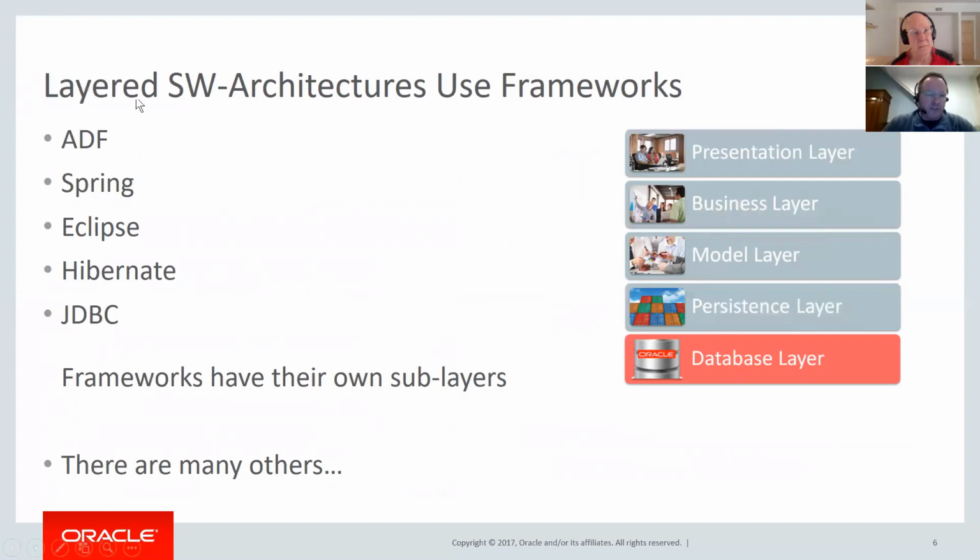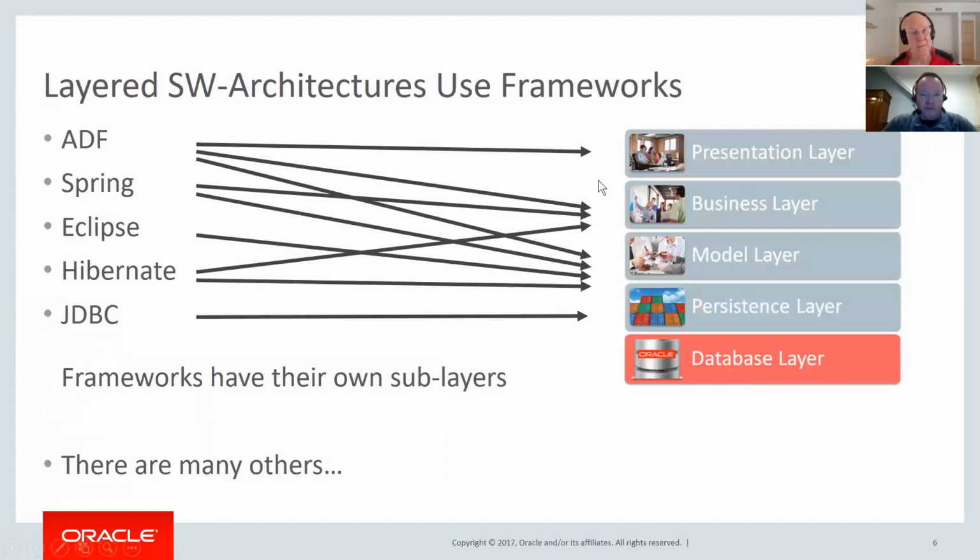And I've just put up a subset of frameworks up here: ADF, Spring, Eclipse, Hibernate, JDBC. All these frameworks have their own sublayers, and some of these frameworks match just one layer on the right, or others have different frameworks in them matching towards multiple layers in these major layers of the architecture. And of course, there are many others. You've probably all seen these and are aware of them.